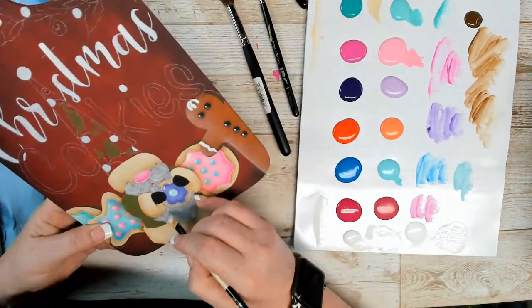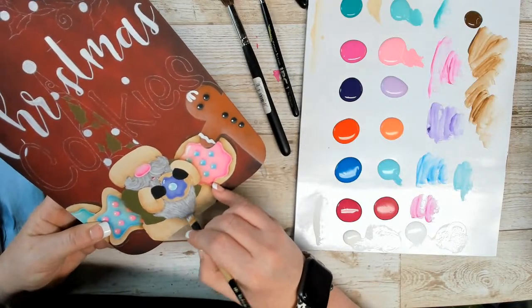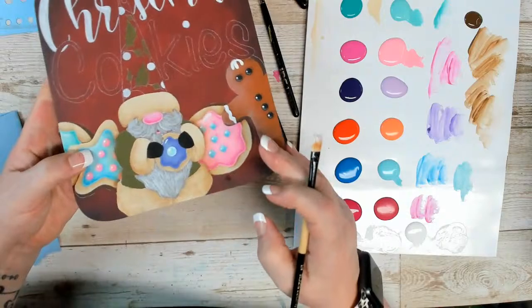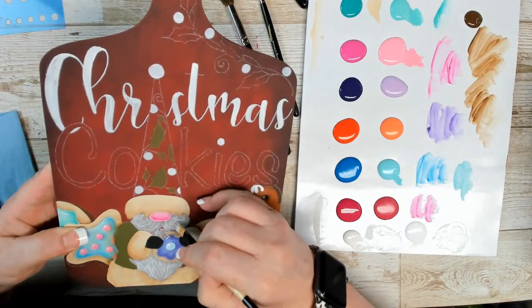So I'm using just one more layer of warm white just so that it's a little brighter in places, and these are just short little strokes. I'm not doing anything fancy. I just want to sort of fill in and create a little more texture.